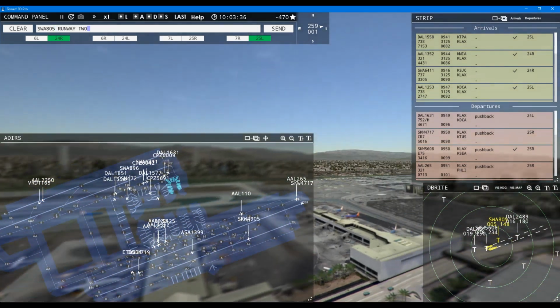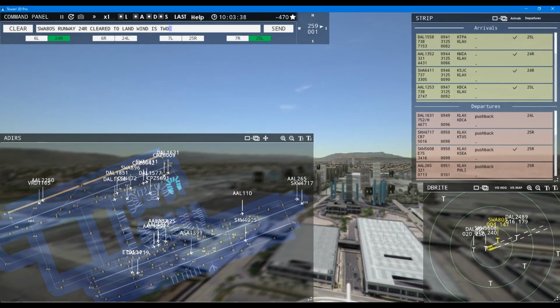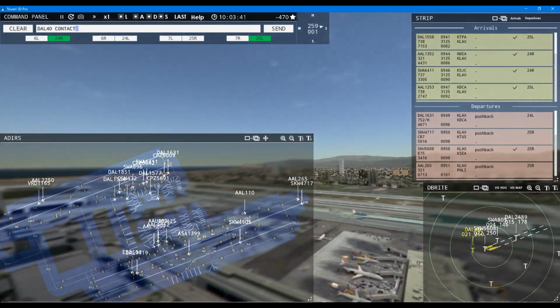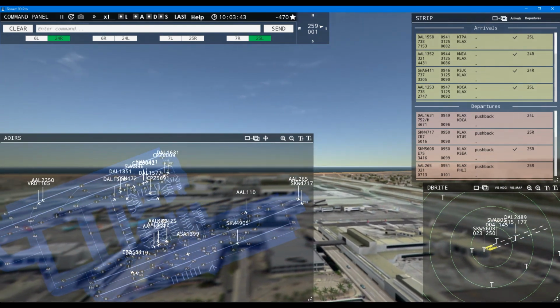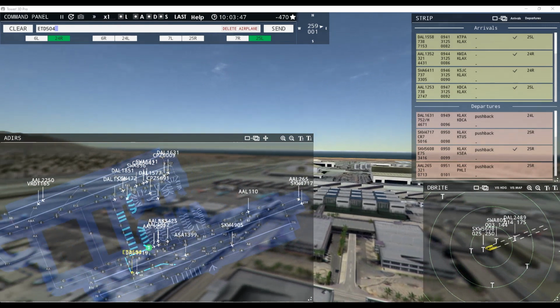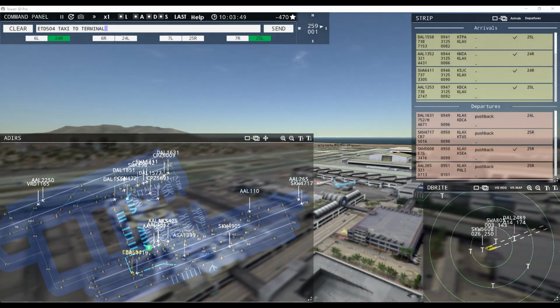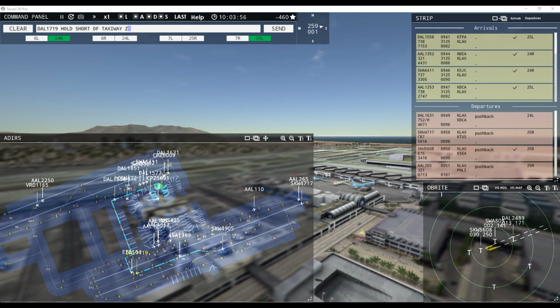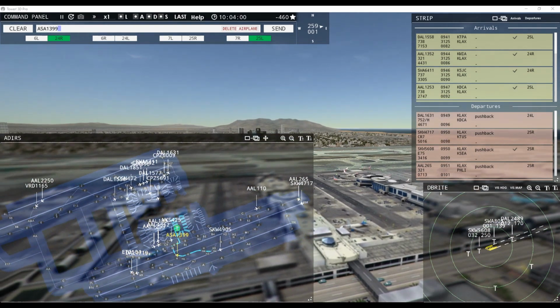Runway 24 right, clear to land. Wind is 259 at 1 knots. Delta 40, contact departure. Roger, good day. Etihad 504, taxi to terminal. Etihad 504, runway 24 right, clear to land. Wind is 259 at 1 knots, Southwest 805. Delta 1719, hold short of taxiway Zulu. Continue taxi, Etihad 504. Alaska 1399.